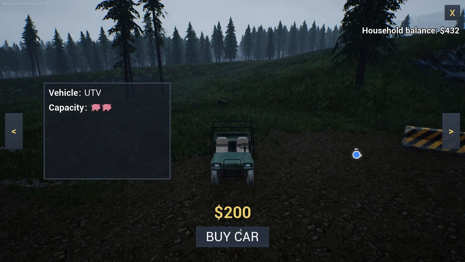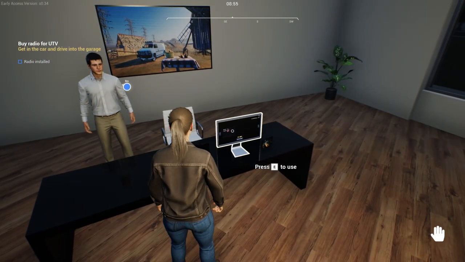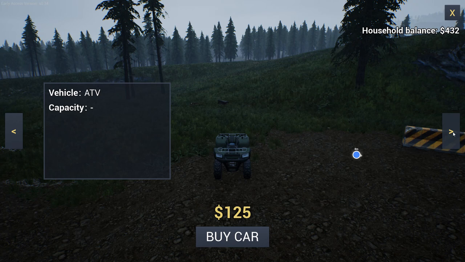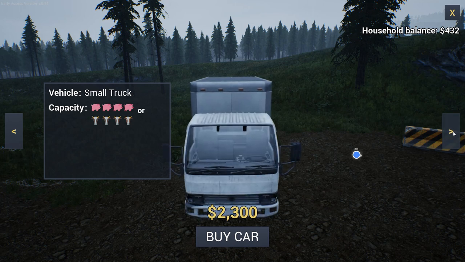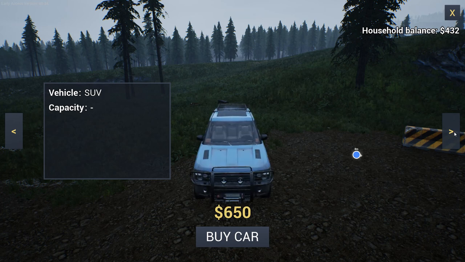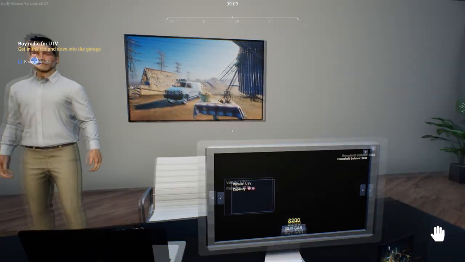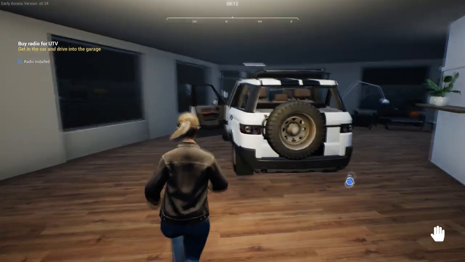Okay, let's use this. So we got the UTV. And we've got pickup. Oop, that's not what I wanted to do. Pickup for $1,400. ATV for $125. Another pickup. Small truck for $2,300. A sedan for $550. SUV for $650. Okay, so what are we supposed to do here, guys? We are getting the car and driving to the garage, okay? So we need to install a radio.